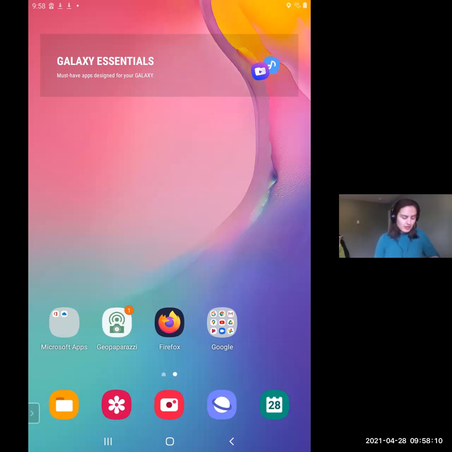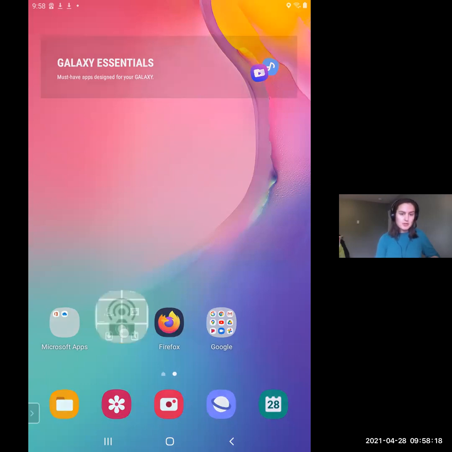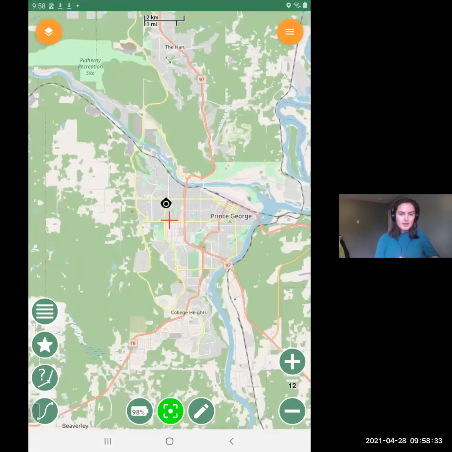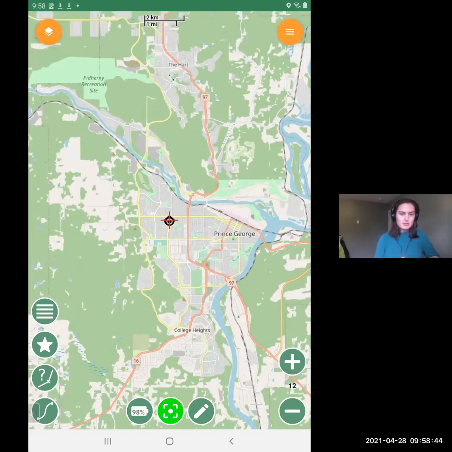So to start off the video, you can see on the left here that I have the screen share of the tablet open. I'm just going to go into Geopaparazzi and give you a quick demo of what we're talking about before we load in the forms to do the activity tracking. This is the home screen for Geopaparazzi. We're going to go to the map button right there, and you can see the map of Prince George. The biggest bright green button at the bottom, if you click that, will take you to your location. So this is at my house in downtown Prince George.